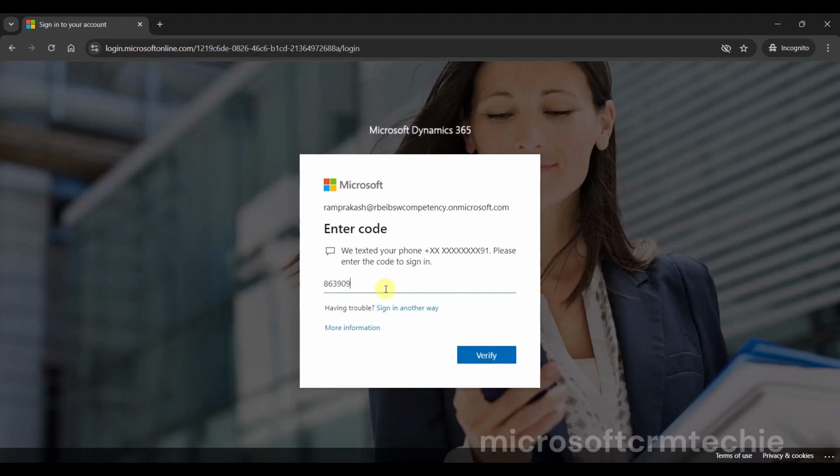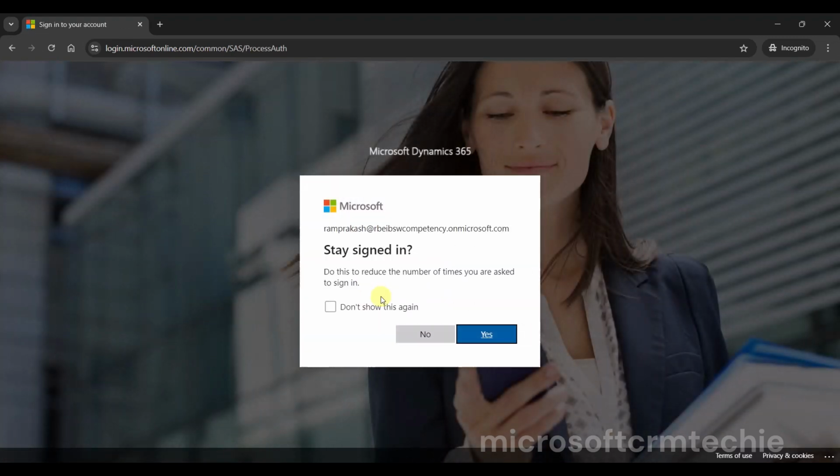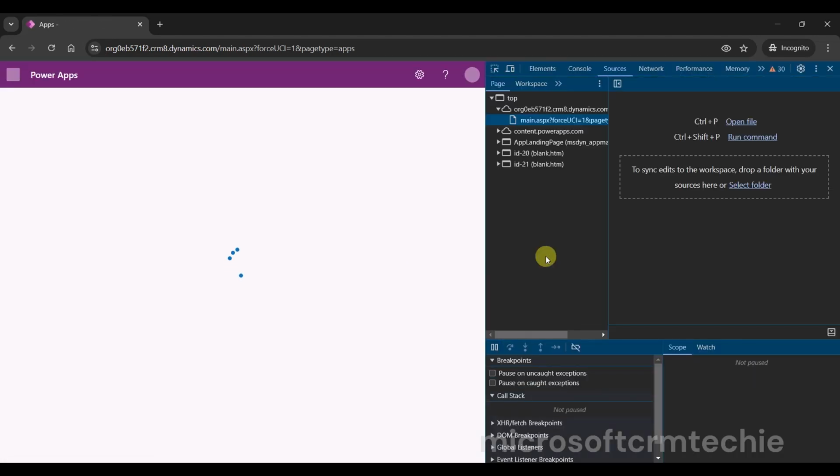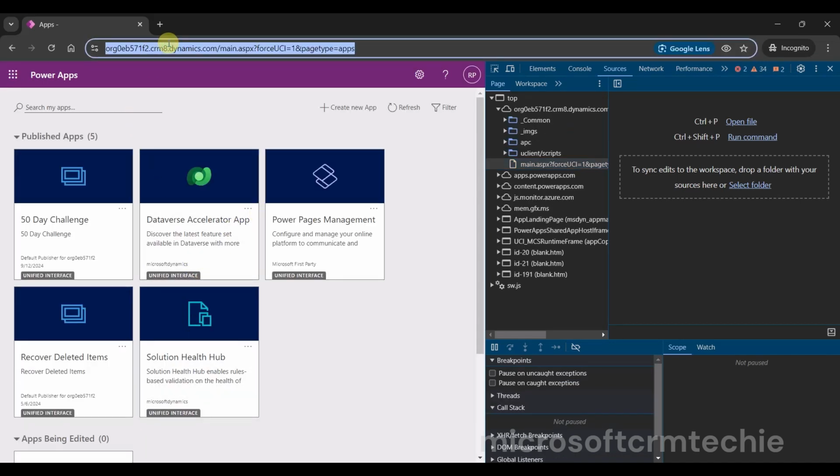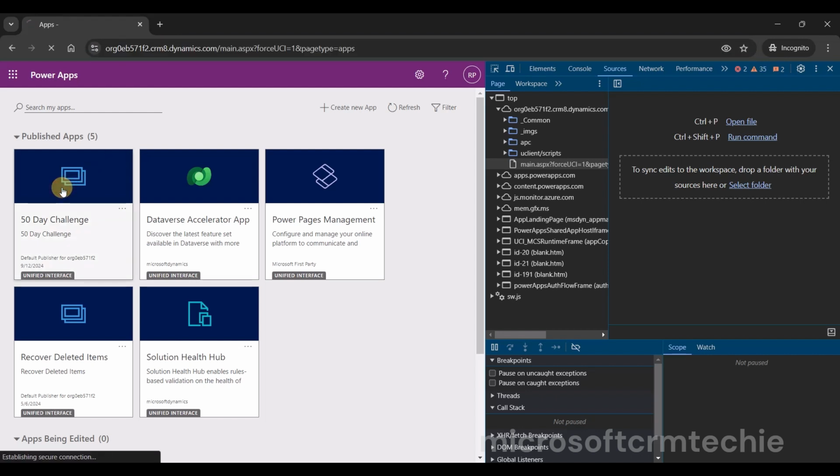Okay, I'll open F12. Okay, it's not coming. I'll just say, okay, I can see the model driven app.